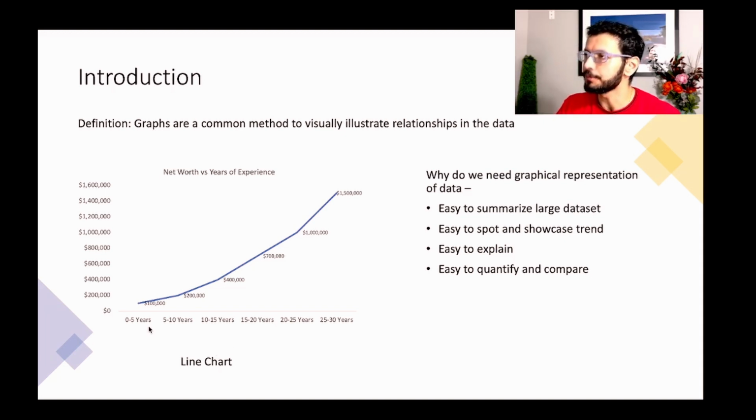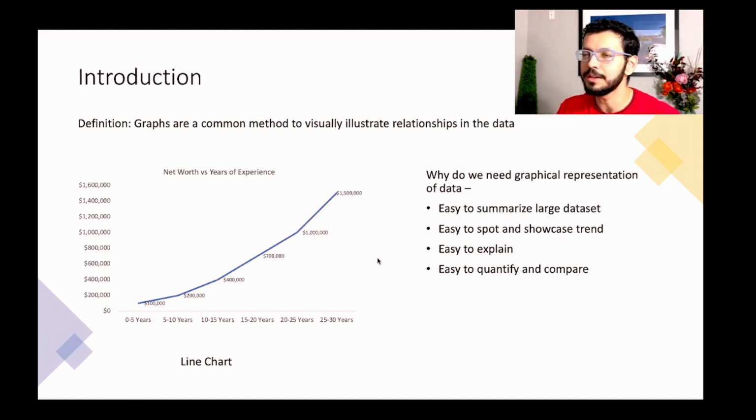This is fairly intuitive as well. As you have more number of years, you save more, and that's why you invest more, and that's why your overall net worth keeps on increasing. But as you can see that this is not really a linear relationship. There is a little bit of a dip here, and then afterward it goes up. So this is one of the chart types, which is called line chart.